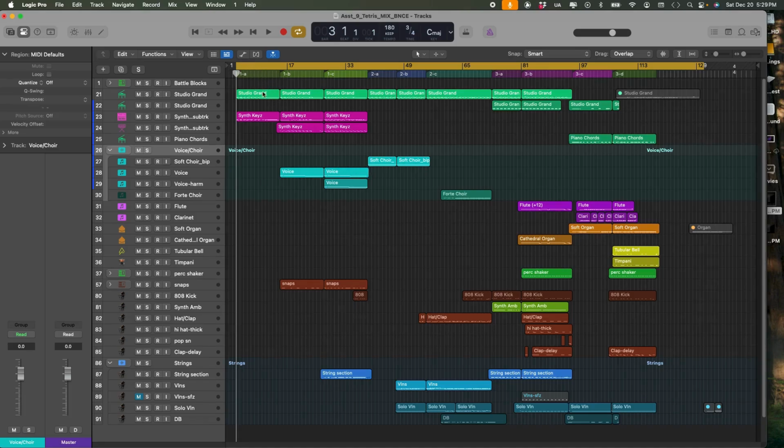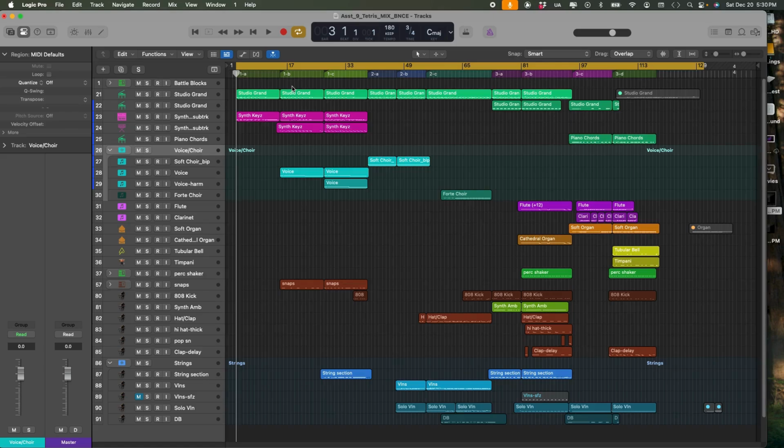If you look up at my markers, I have 1A through C for the first playlist, 2A through C for the second playlist, and 3A through D, which D is the ending, for the third playlist.